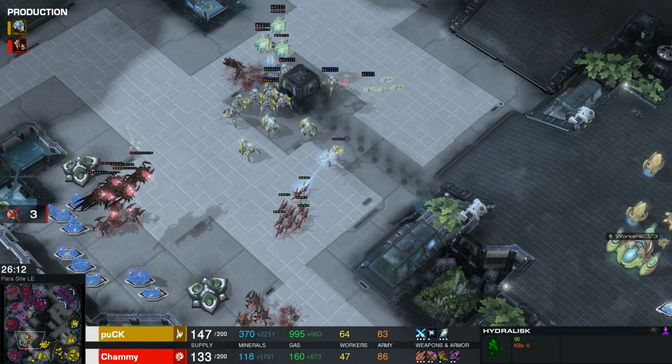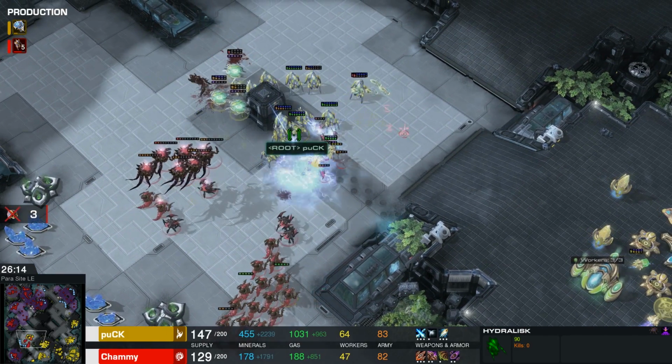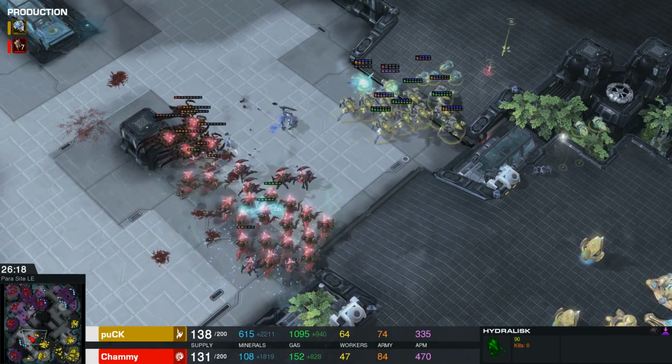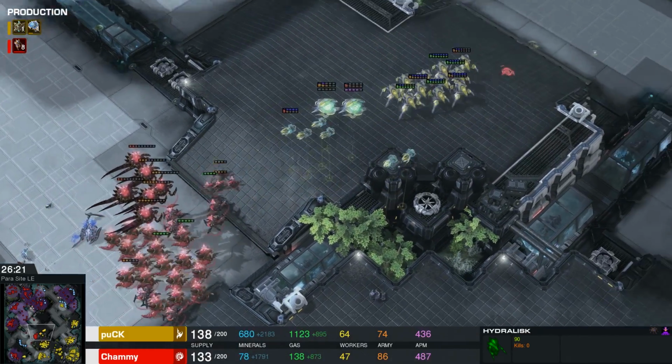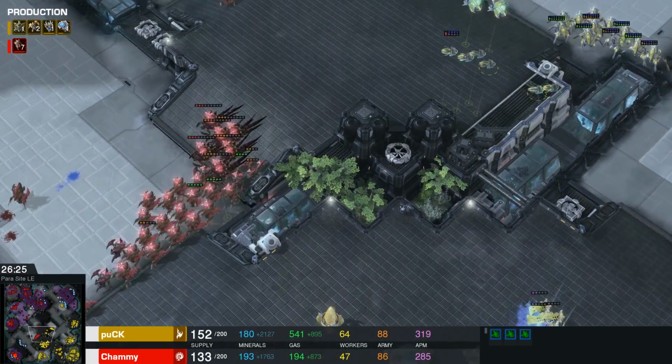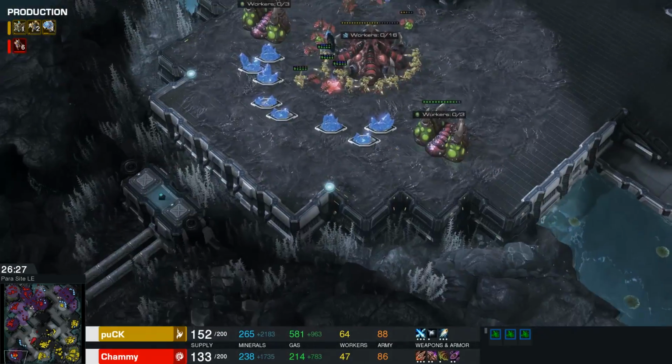Both players actually trying to scramble by. Those High Templar, man, they are absolutely critical. Losing 2 of them is painful. Puck definitely does not want to lose that many units for practically free. He also has to be careful. Well, that's more than enough observers here. But he also has to be careful that these Stalkers do not get caught.